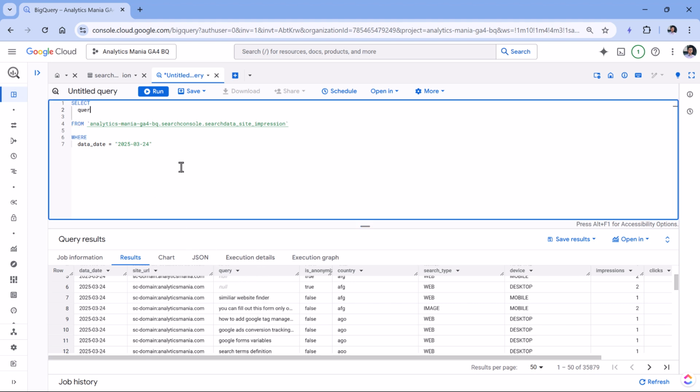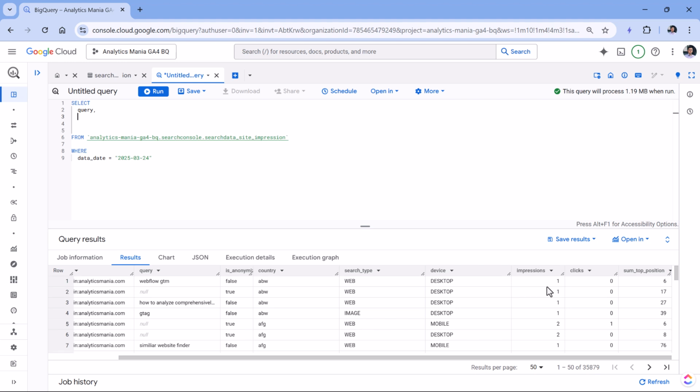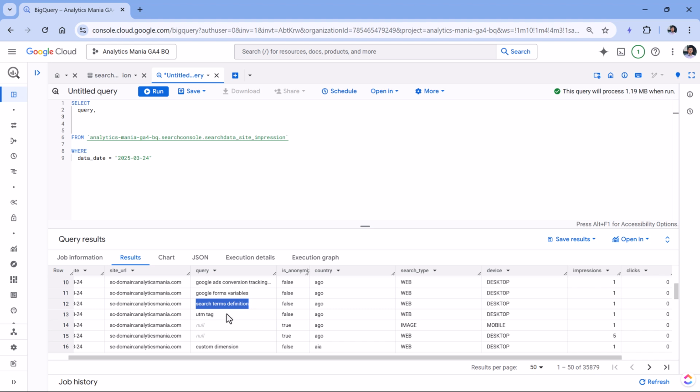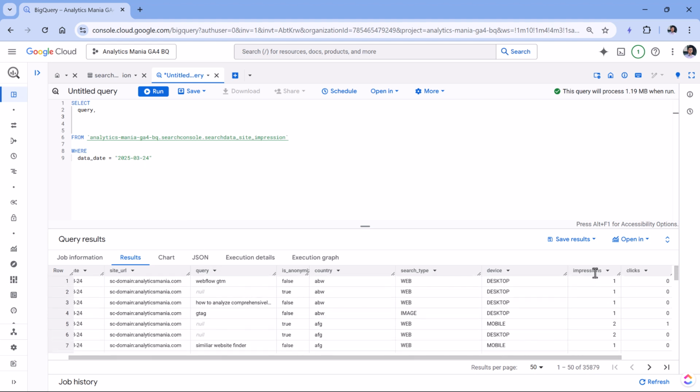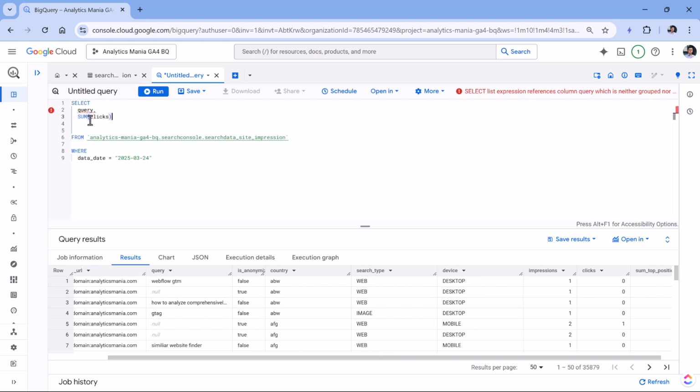Our request will return a table where the first column is query. So I just type query. And then in the second column, let's say that we want to include impressions or maybe clicks, whatever you want. But as I've said, the same keyword might be available in different rows, because in one country maybe that keyword was searched, then maybe in another country. So we actually have to calculate the sum of impressions per keyword. Therefore, we can use sum and then we type clicks. Let's say that we are focusing on clicks right now. So when you type sum clicks, you're telling this query that we want to calculate the sum of clicks per each keyword. But then we get an error that we have to do some grouping.